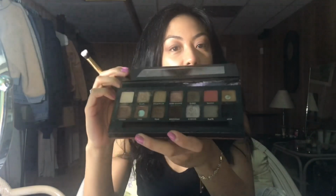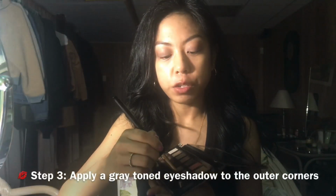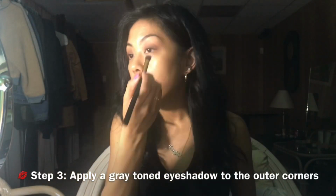Next, I'm going in with a flat-headed brush like this, and we're going to go into a gray toned eyeshadow. So I'm using the same palette, and then I'm gonna use this slate color right here. And then I'm just gonna apply that to the outer corner of my eyes. So just keep that color on the outer corner. The flat-headed brush really just helps concentrate that color. Smoky eyes for days. Perfect.